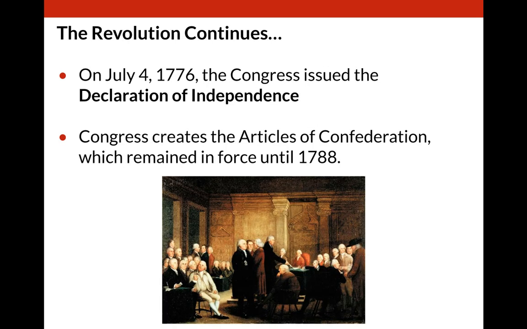As the revolution continues, we will write our famous breakup letter in 1776. Granted, we're already fighting the English, but we make it real clear that we are declaring our independence from them. And we will, of course, talk about this topic more, but this is when it occurs. And at the same time we declare our independence, we also have to set up some form of government, which is the Articles of Confederation, which, of course, we will go into more later as well.